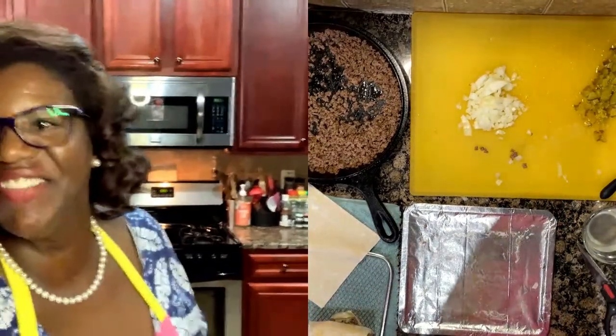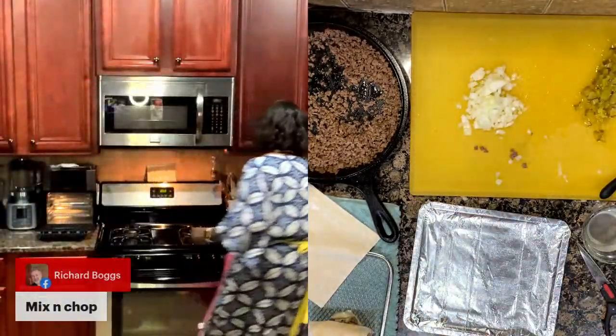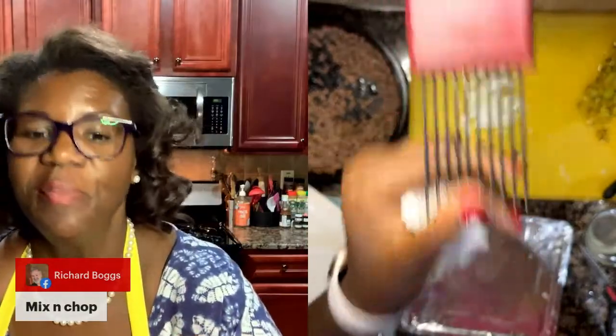Yes, Richard knows the mix-in shop. Richard, what is the proper name for this? You're gonna laugh when I tell you, I think we call it the comb.